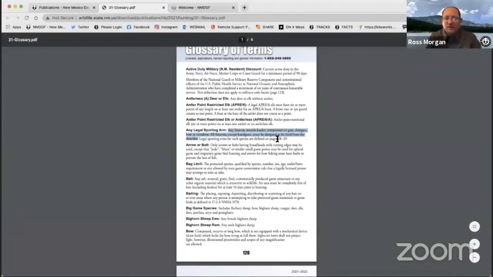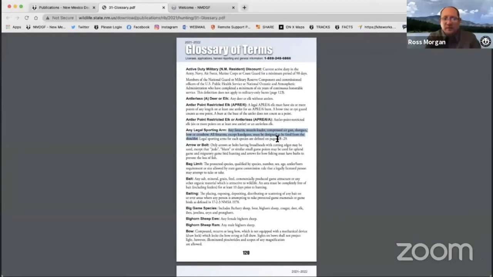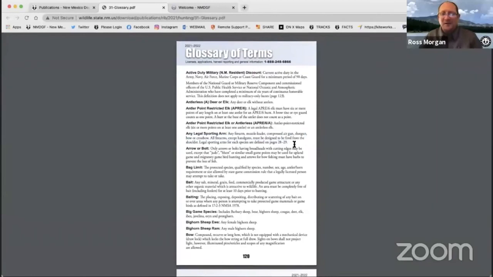Now, I don't mean that you can go out and use the compressed air gun for deer or elk, because each species has its own definition of what's legal to use. So for elk, if you can use a rifle, a muzzleloader, a bow or a crossbow, then under any legal sporting arm for those, you can use those types.